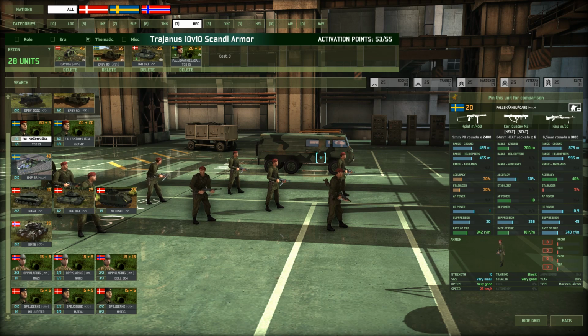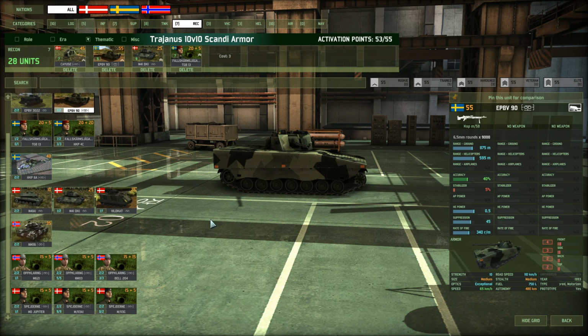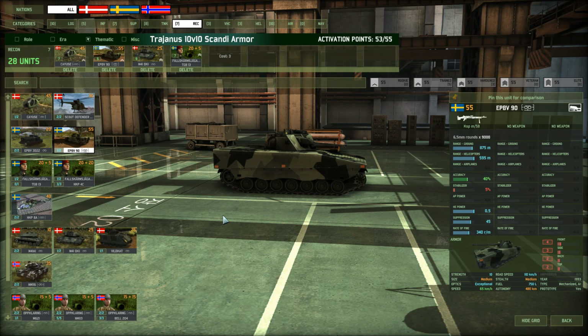I'm going to go with 7 in a ground-based vehicle. That's another 25 point recon unit, 20 plus 5. But it is more capable of getting away quietly. EPBV-90 at exceptional optics. I really like them. They are just pretty damn fragile. So be very, very careful as you're using these things.